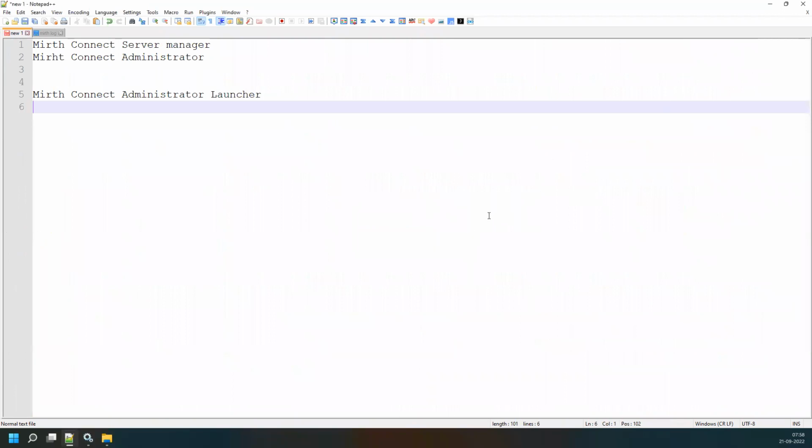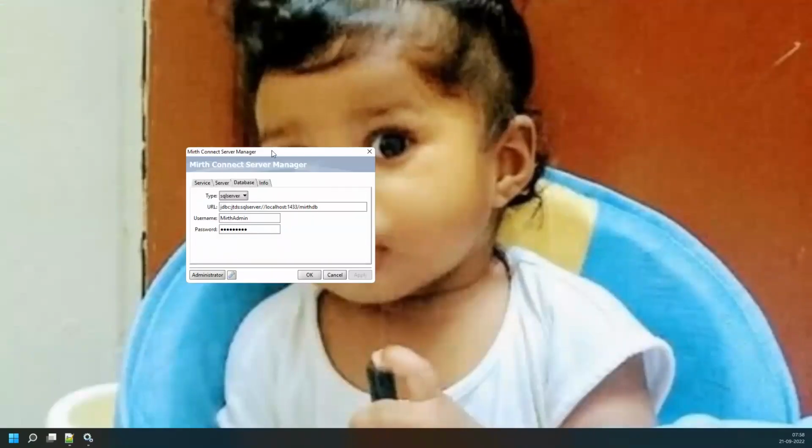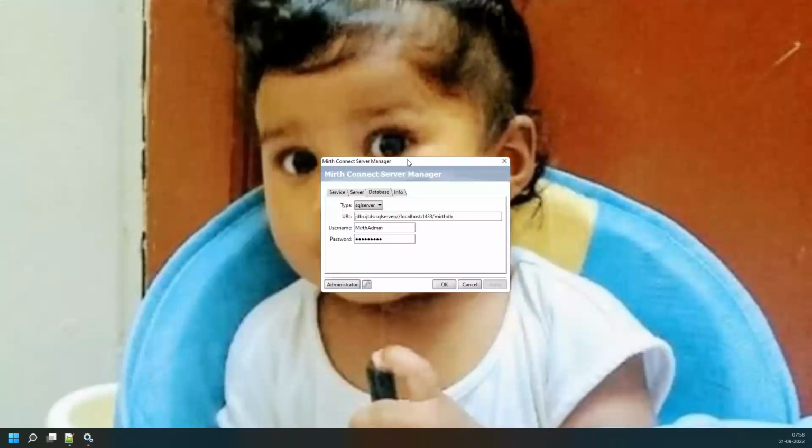Okay, so the next window that we have is database. So every application has its own front end and back end, right? Mirth Connect is no exception. Mirth Connect has its own front end, and by the way, its own back end, where it can store the data and manage the data and manage the channels that we are creating, manage the configurations that we are creating.